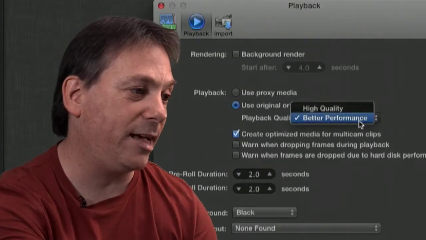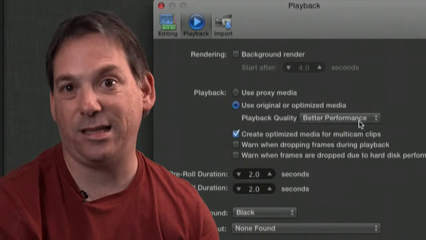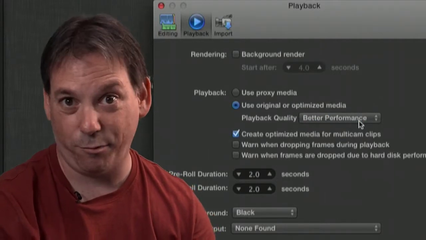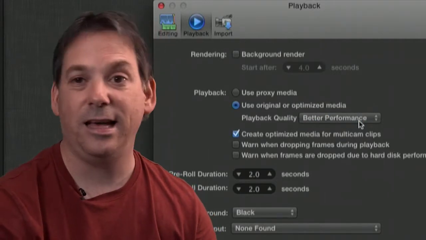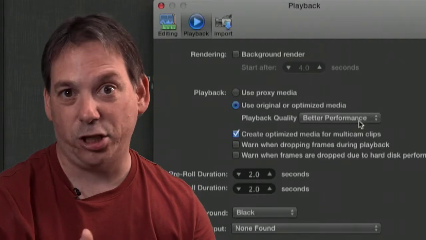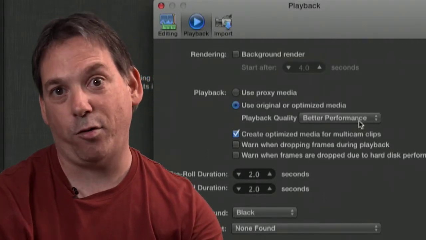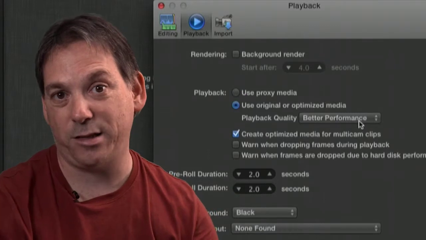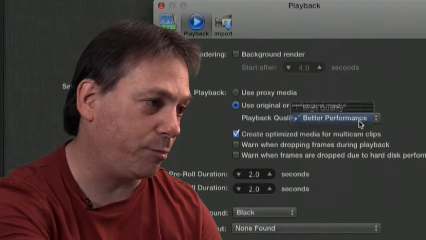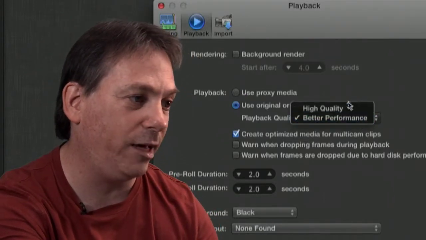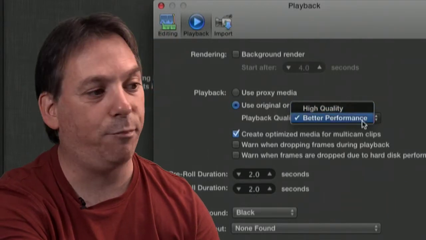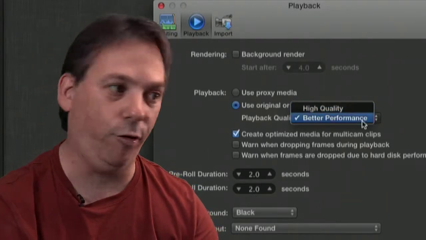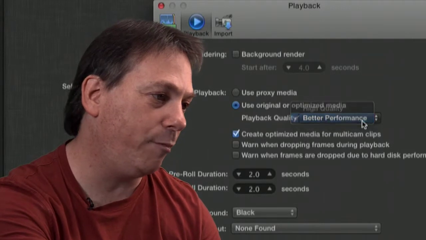So by dropping that down to better performance, it eases the load on the CPU of the computer basically, and it means that it will do the best it can to show you the content while dropping the quality as it needs to maintain the best performance. It's pretty self-explanatory. It says use high quality or better performance, and better performance is referring to system performance. So I leave that to better performance.